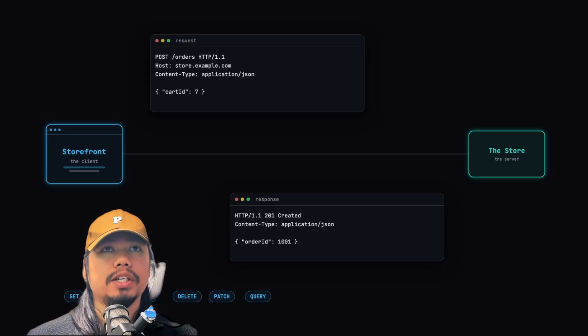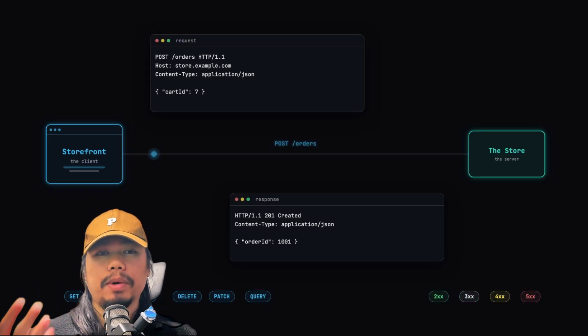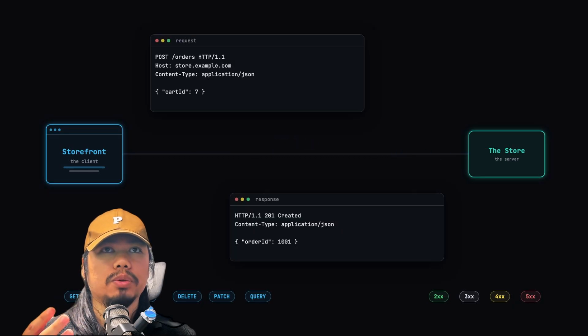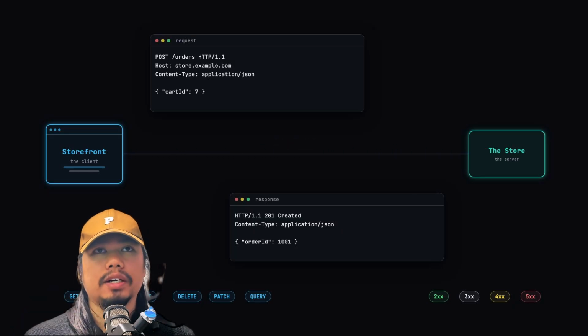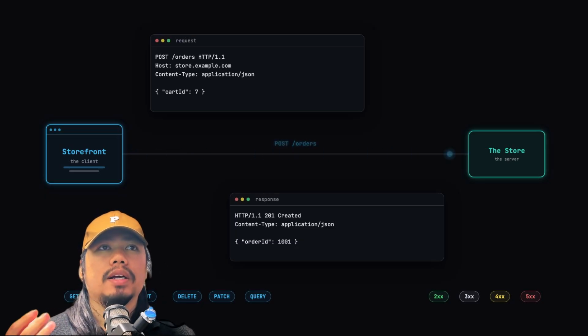Now back to where we started, let's walk through what we know so far. Someone clicks buy, and a POST request, plain text, travels to the store: a method, a path, headers, a body. The store processes it and answers back.